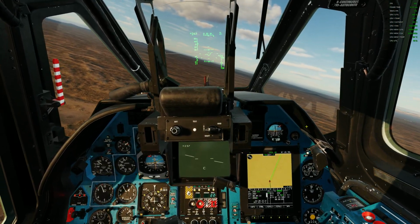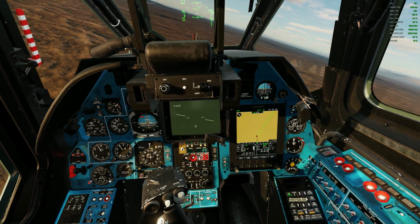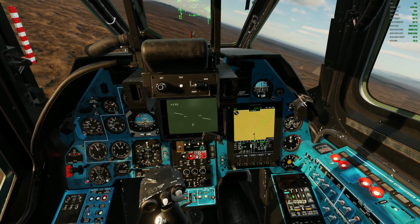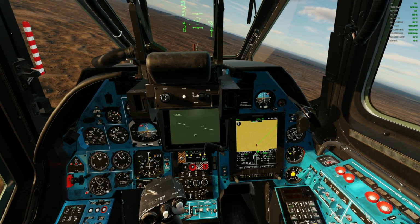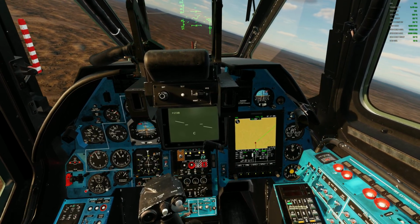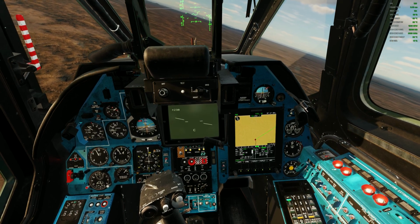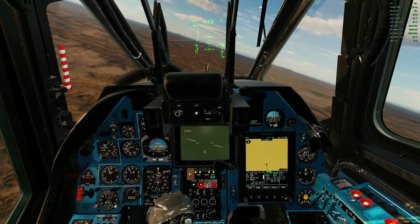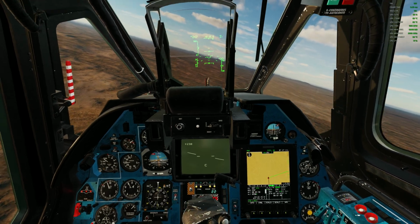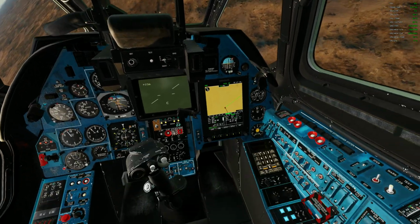So now it should, oh, looks like I've put the wrong waypoint in. Oh, it turns out we only have, in fact we don't have a waypoint, which is quite strange. Okay, so this is just an instant action cold start mission, so I don't know what's going on there.